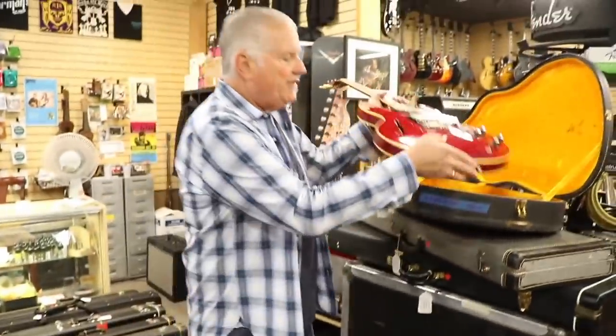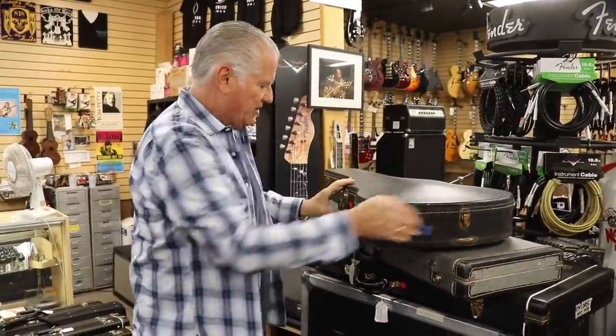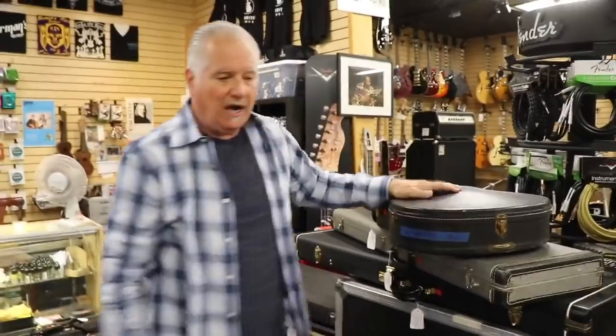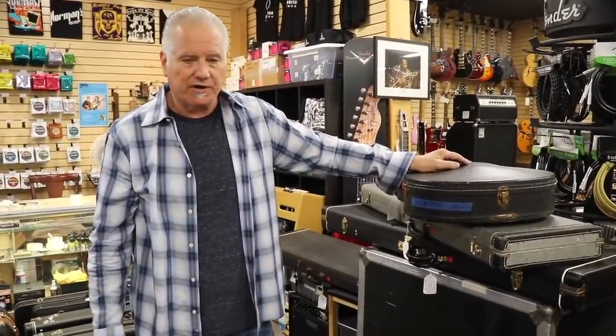So there was, I think it was like 62 guitars that were mine. Joel got a few things for himself. We've only gone through just a part of them, but I wanted to give you guys a sampling of what I thought was kind of cool. So there's stuff for the collector, there's stuff for the player, there's stuff that would be great stage instruments. So we have the whole variety. We have guitars from every price range here at Norm's Rare Guitars.